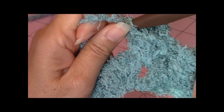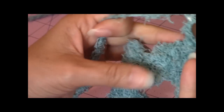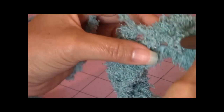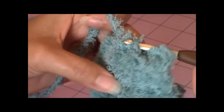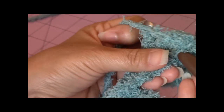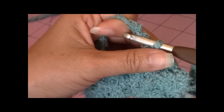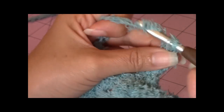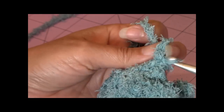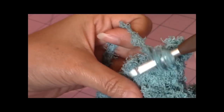And then it's just really easy from now on, and you just create this really soft baby blanket. So again, I'm going to go between the next 2 tiny tulips from the previous row. And then make another tiny tulip. So 2 double crochet, chain 5 for the picot, slip stitch into that first chain that you made, and then 2 more double crochet into the same space.